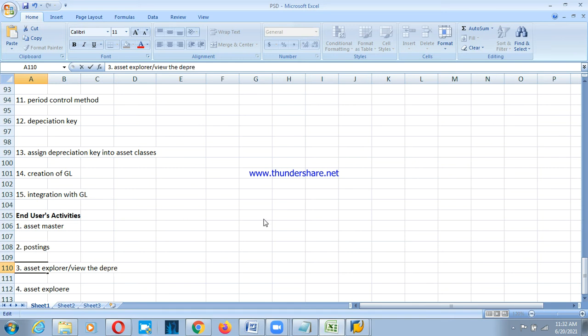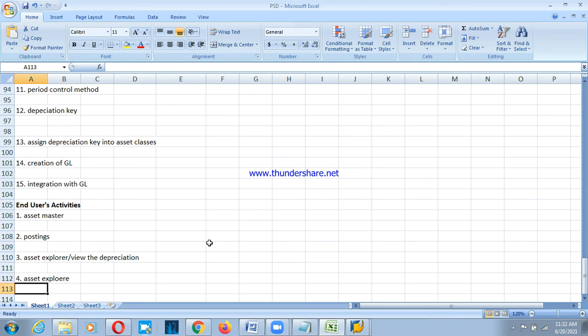So how we are going to calculate the depreciation, whether the configurations we maintained are correct or not, I will need to check. After that, we need to run the depreciation. Run depreciation. Only after that does the value get posted to our ledger.